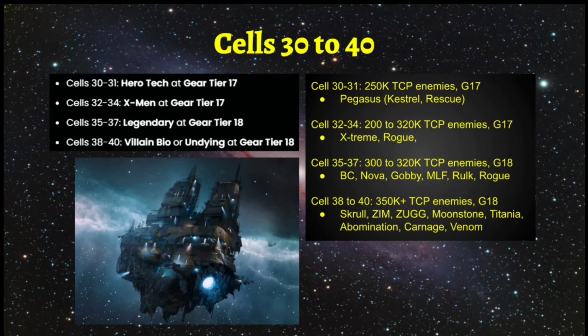Cells 35 to 37 is legendary at gear tier 18. So I think at this point, this is going to be the big separator of whether or not folks have already participated or started in Dark Dimension 6 and have had success in there, because gear tier 18 is a very, very big investment, and that means these are characters that you've either already brought into Dark Dimension 6 or you've thought about and are fully invested, right?